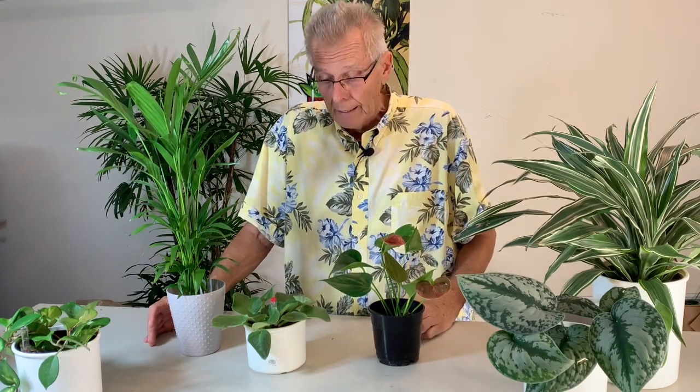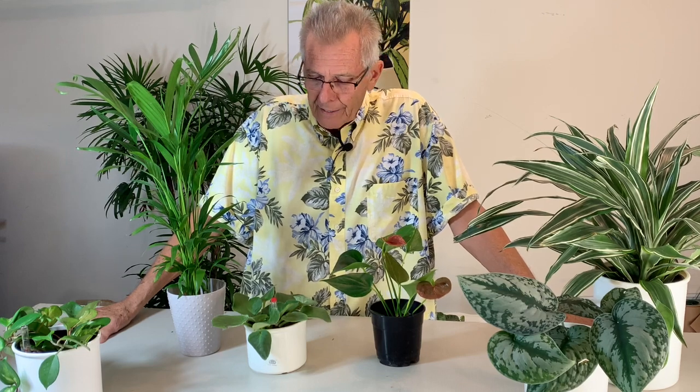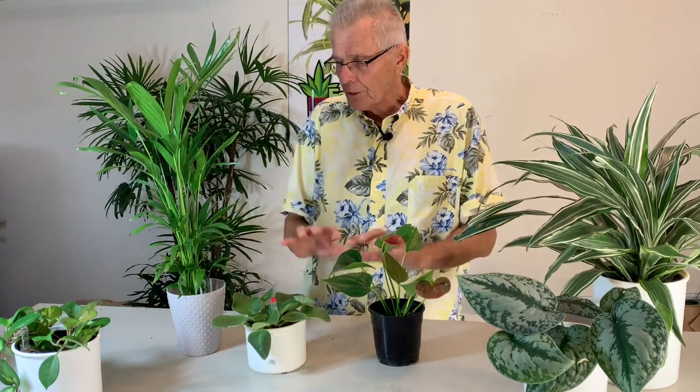I'm going to transfer a couple of these plants into hydroponics later to show you exactly how we do it. Number two is I recommend starting with a healthy plant. Although this system works really well, it's not magic, so reviving a sick plant to start off with is probably not the best way to go. Also, don't start with a plant that has sentimental value. We have a list on the website to help you choose which plants to start with, and staying small with tabletop-sized plants, you're going to have much better success.